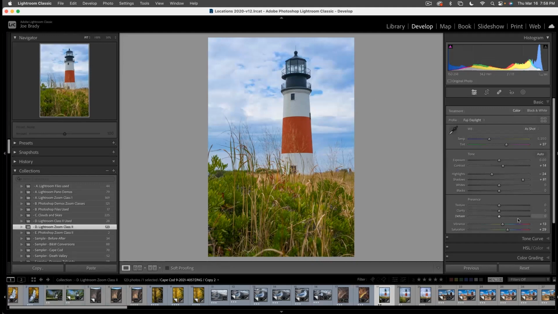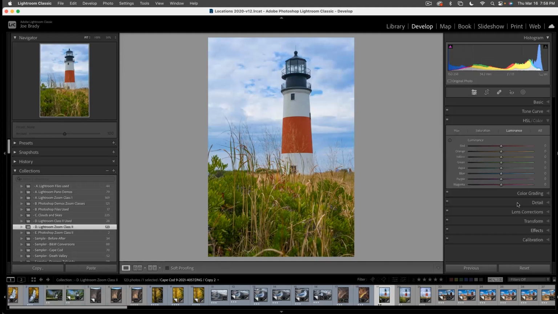All right, I'm fairly happy with the sky. I think they'll still think the hue is off. So let's go to HSL and fix that. I'm going to go into the blue here. I'm going to push it up to take it over to a little bit more of a blue. It was a subtle sky at this point in the day anyway, so that's fine.